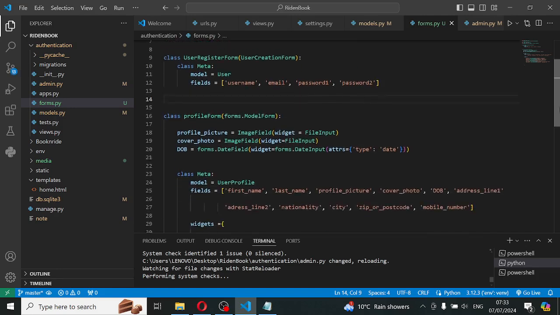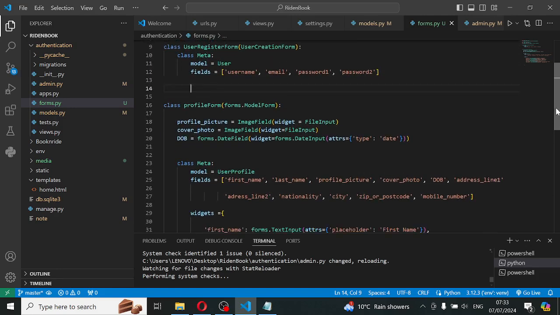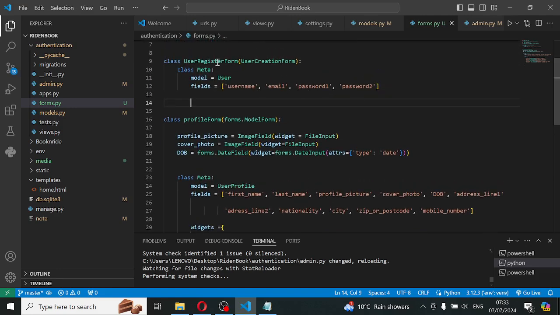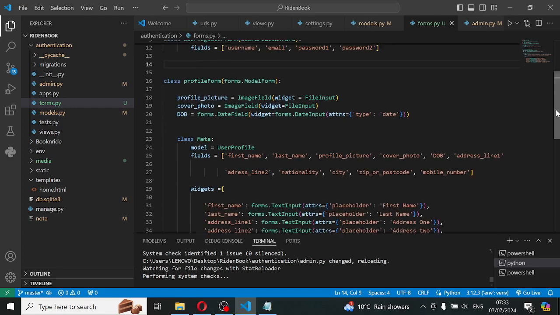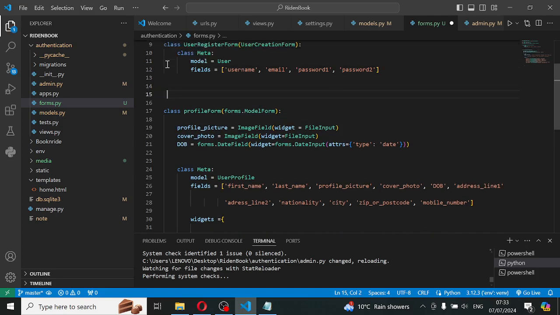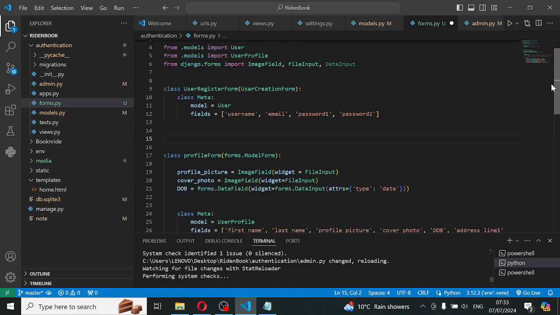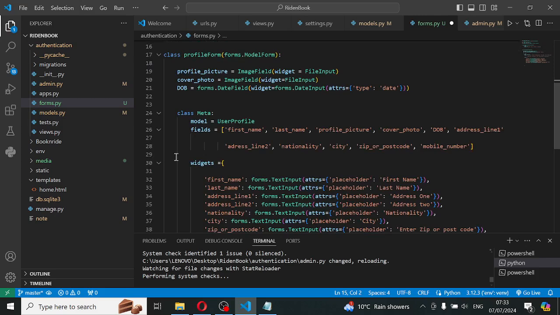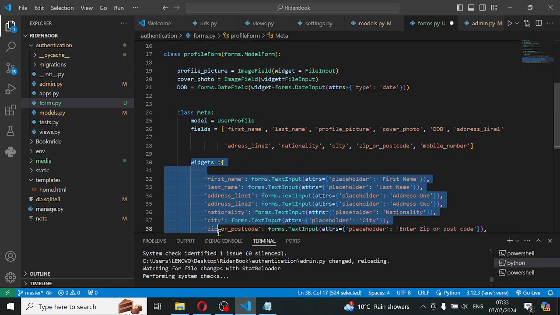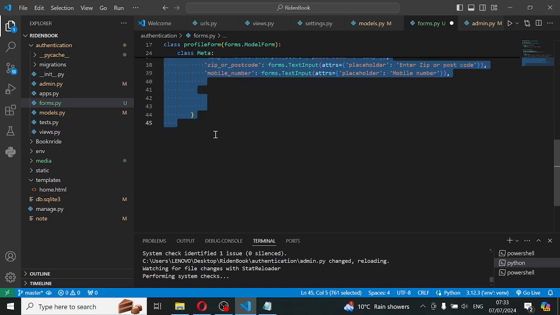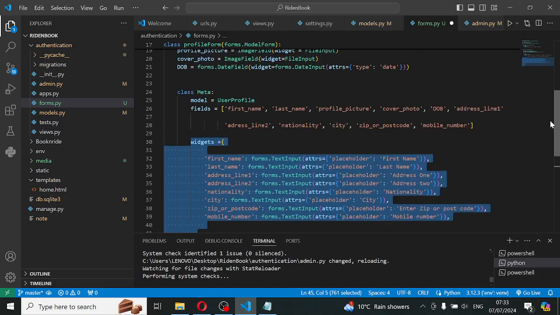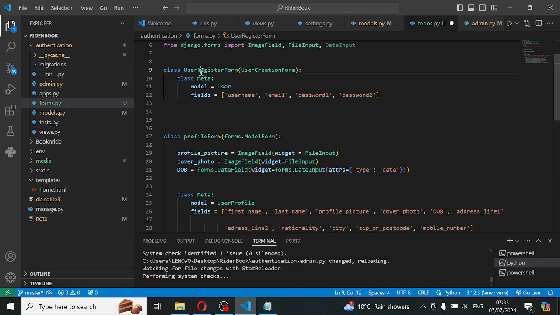Now, to recap, we can also do the same thing for our user registration form. So for the user registration form as well, what you simply need to do is come to this code that we've already done with get, copy it, and come to your user registration form. The fields will be username, email, password 1 and password 2.